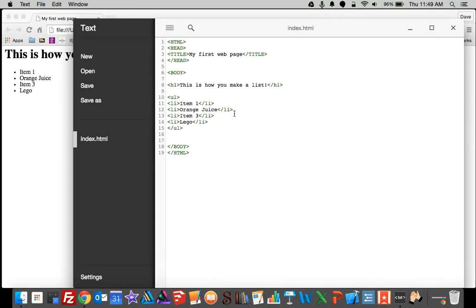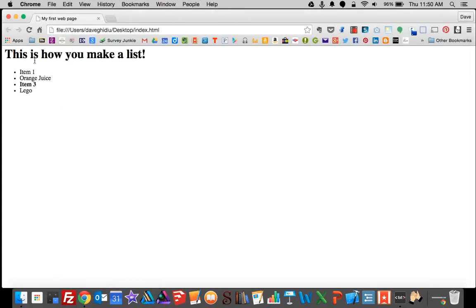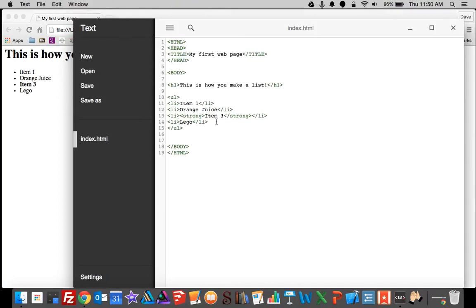Now an interesting thing you can do is make a list within your list item. And don't forget, you can also use any other tags that exist that are legal in HTML. So I use the strong tag to make that bold, but I'm going to undo that.